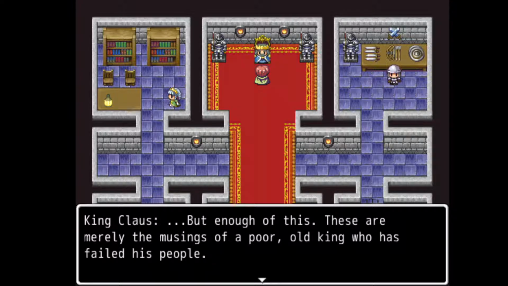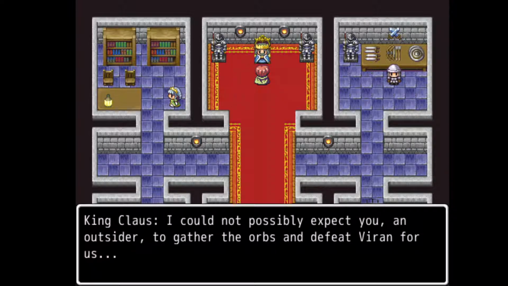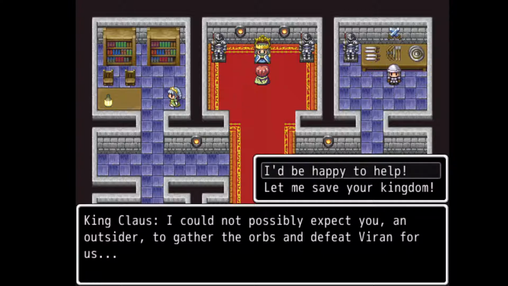But enough of this. These are the musings of a poor old king who has failed his people. I cannot possibly expect you, an outsider, to gather the orbs and defeat Viron for us.